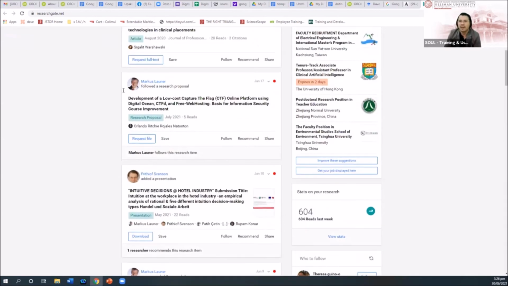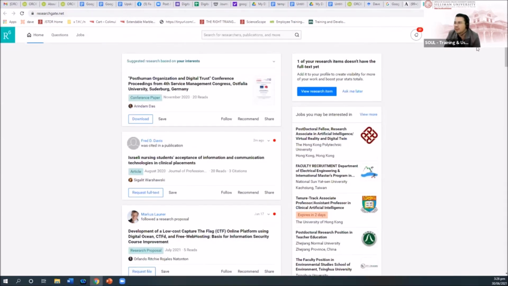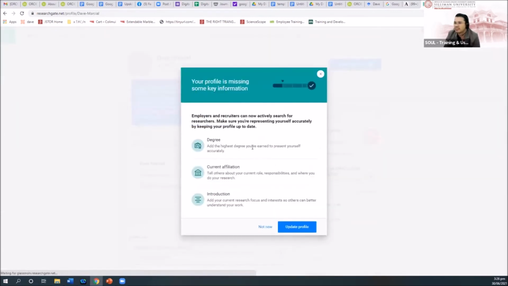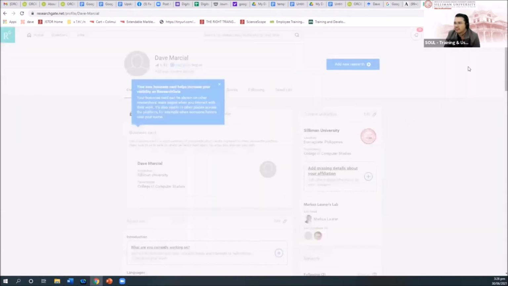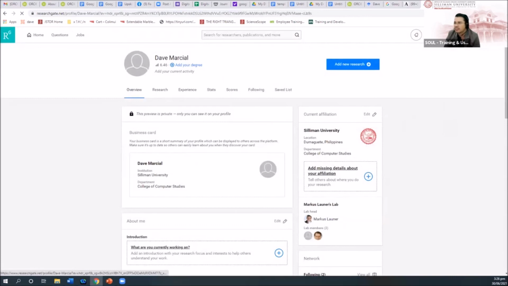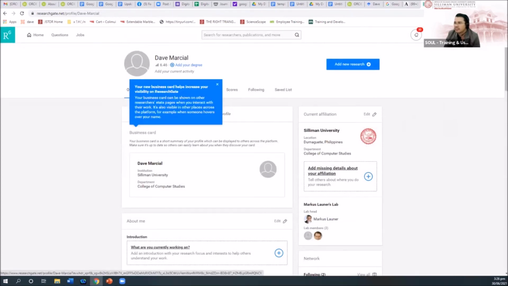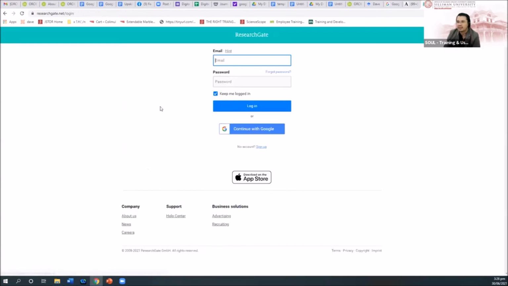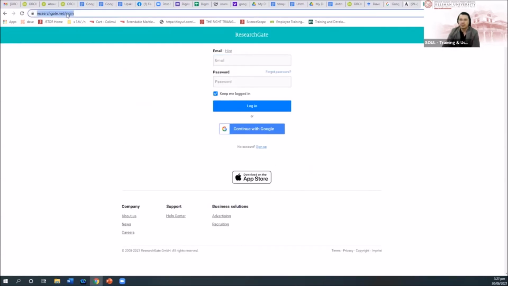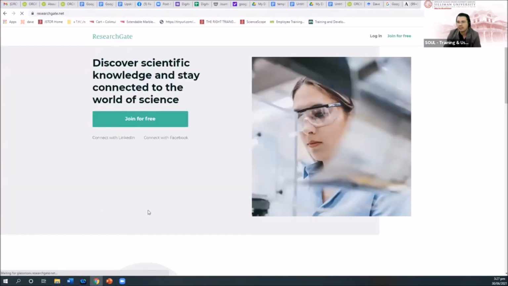So how to activate? Go to ResearchGate. I'll just log out. Okay. So once you are in ResearchGate, just click on join for free.